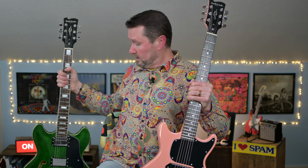They look that good. On my Les Paul Standard and my Strats, the frets don't look as good as they do on both of these WestCreek's. It's not just this, it's this one too. And I've seen another video where somebody said the same thing. It's just amazing. I don't know how they do the frets, but they do them good.